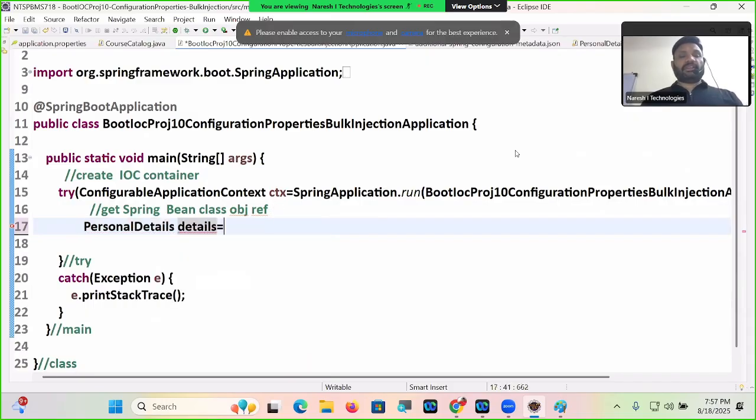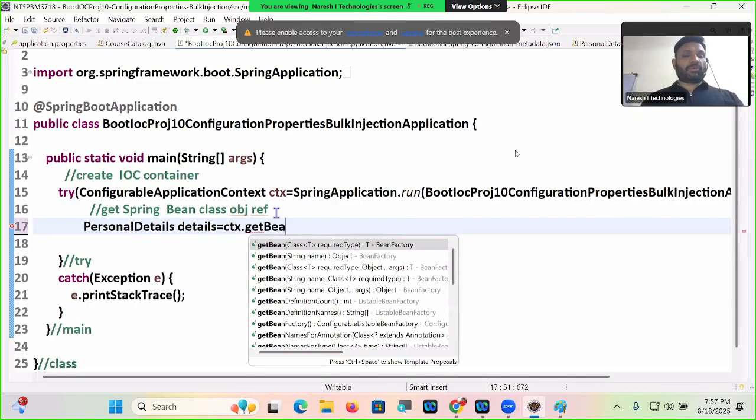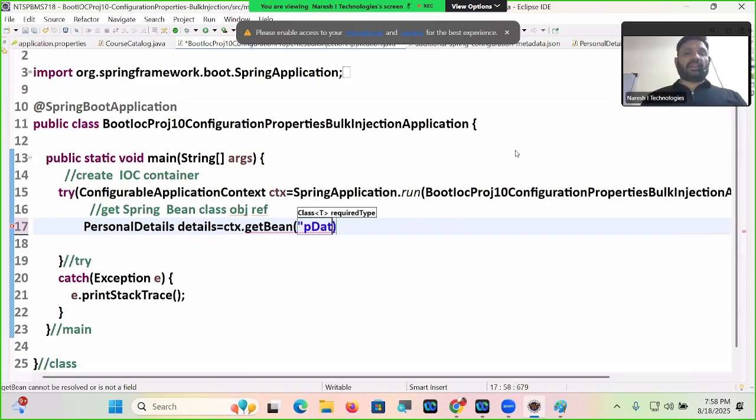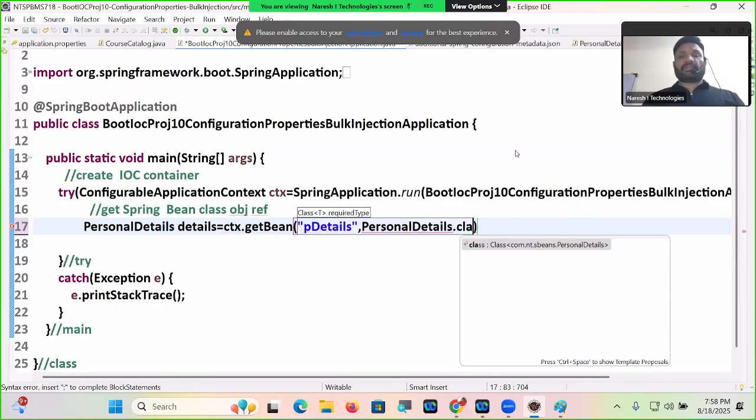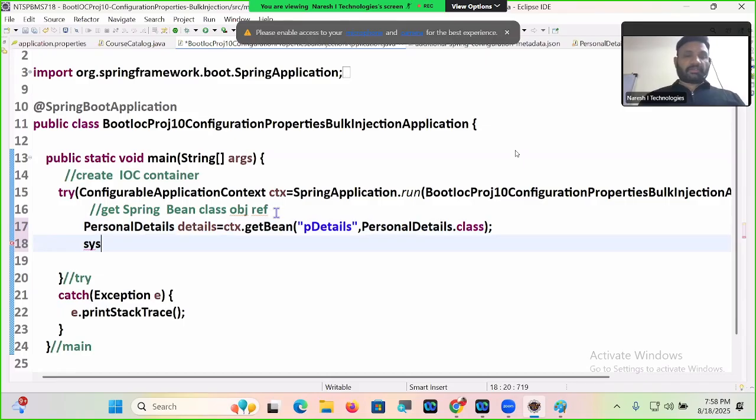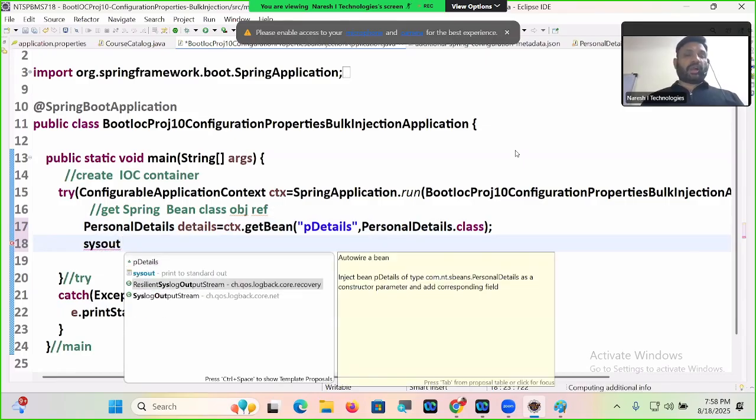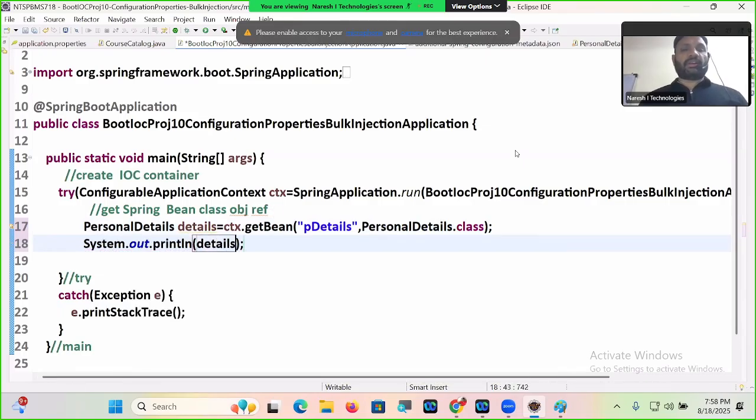PersonalDetails is equal to ctx dot getBean, pDetails comma PersonalDetails dot class, System dot out dot println. What details, guys? Fee details.